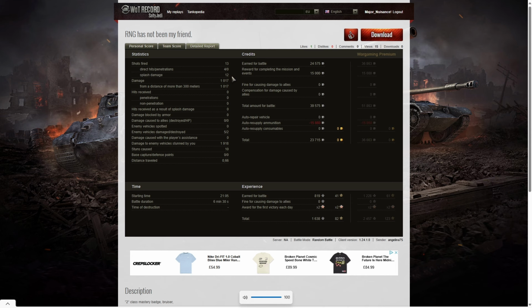She also got 12 splashes in the game. 1,017, all of it at more than 300 meters. 5 enemy vehicles damaged, 2 killed, and 1,618 hit points of stun assist off 10 stuns, and most of that came right towards the end of the game when she splashed the right people and they all got hit when they were stunned, and that yielded Angelina a lot of assists, which gave her, of course, the second-class tanker.